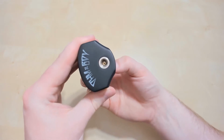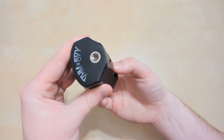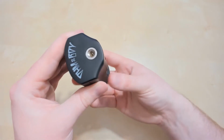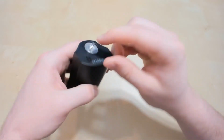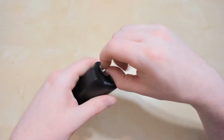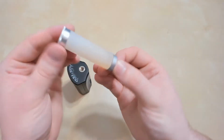If I just press it lightly, as you can see, the liquid just comes up there and is sucked back down super, super nicely. Look at that. It's got bubbles as well, there for free. Okay, so if I take it from the bottom, as you can see, it's got this little hook. So if you get your finger in there, you can pull out this little arm or a little grapple thing, and you can just pull it. So twist and pull, it comes apart like so, and this is your squonking bottle.